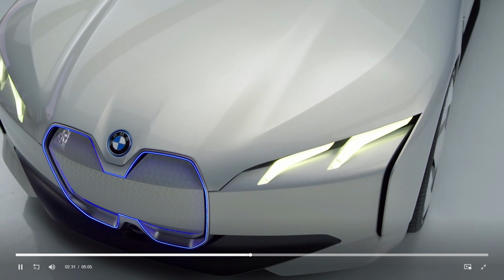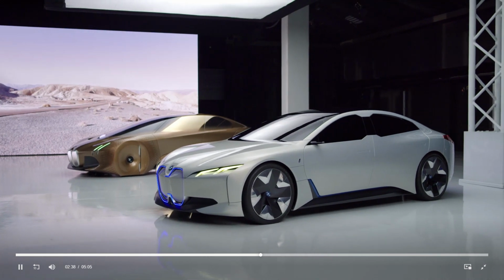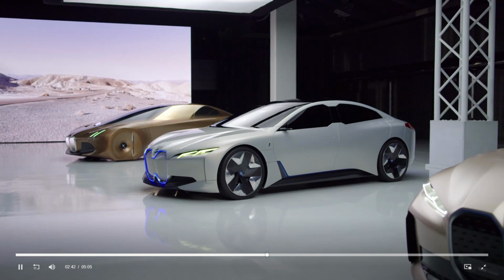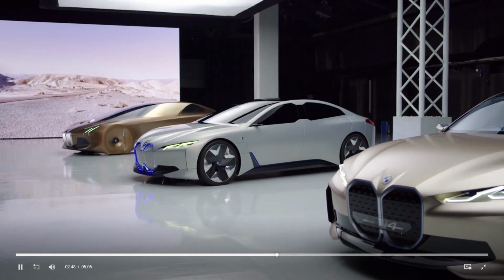And you can imagine the safety benefits with something like this. In addition to the enjoyable benefits of enjoying your vehicle, you can set limits at top speed when your child's driving, or you have a friend driving. You don't want them doing certain things. You can set the curves and limits.